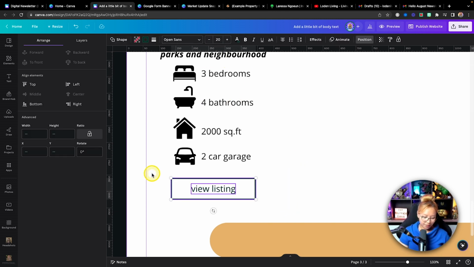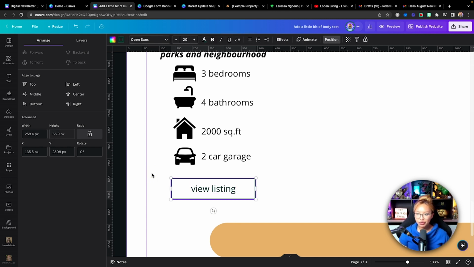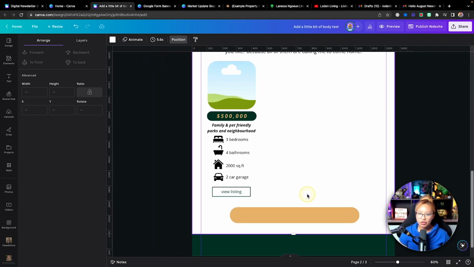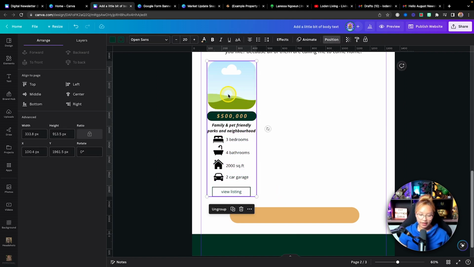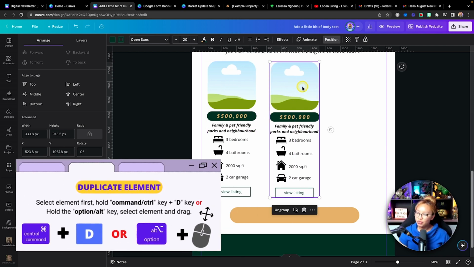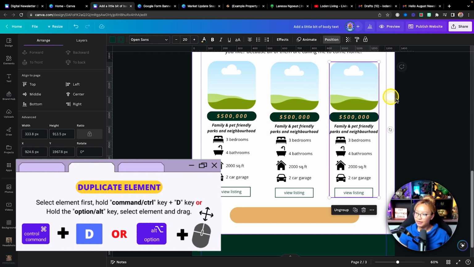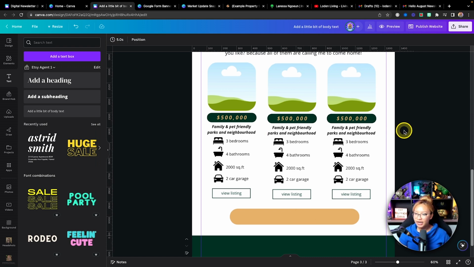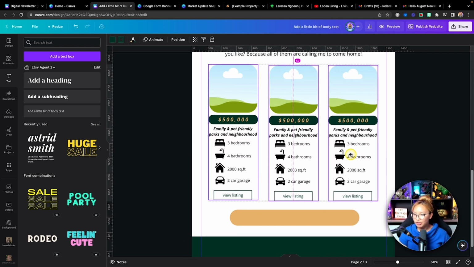And then here I'm just going to group this together by doing Command G. Now, you can put another clicky mouse button again, that sticker, but I'm just going to keep it like that. And at this point, what I would do is group this together, and then I would just hold the Option key on my keyboard and click and drag to duplicate. Okay, and then just make sure that's properly aligned, and of course make sure it's centered.